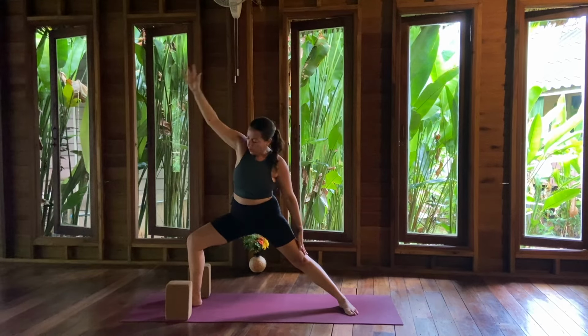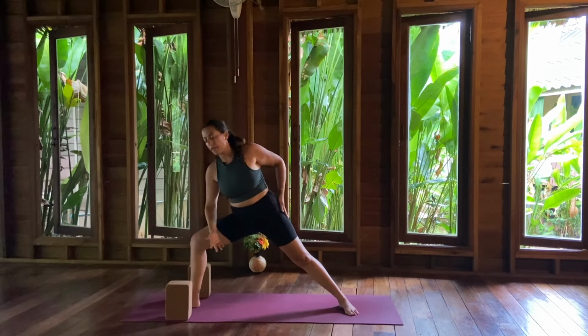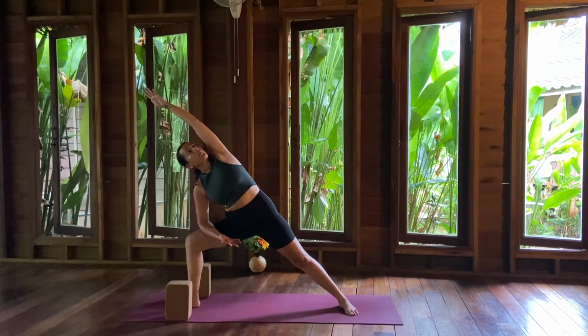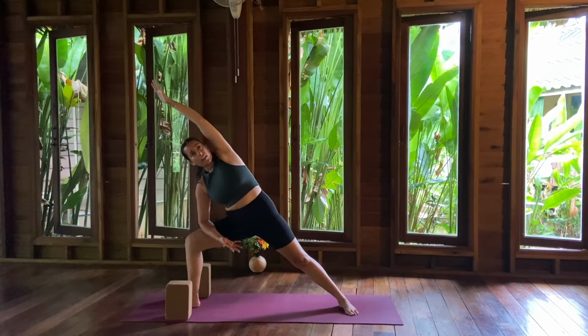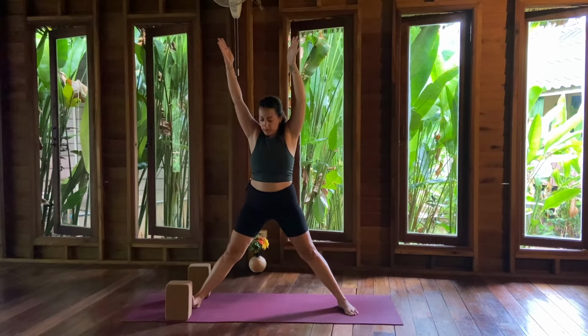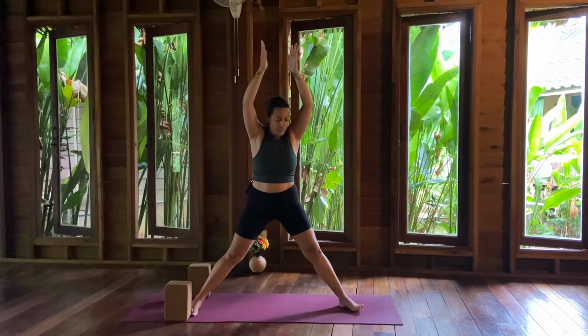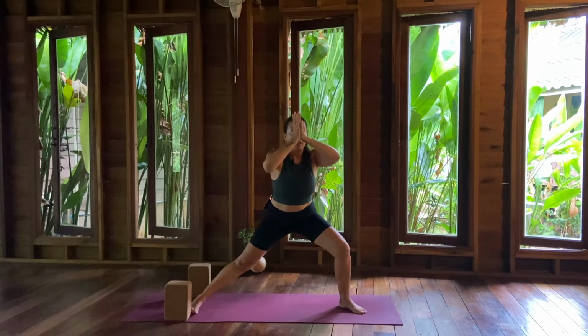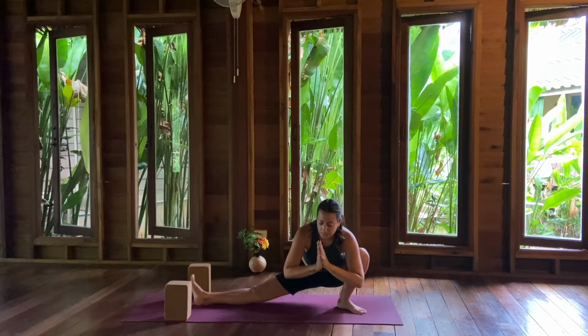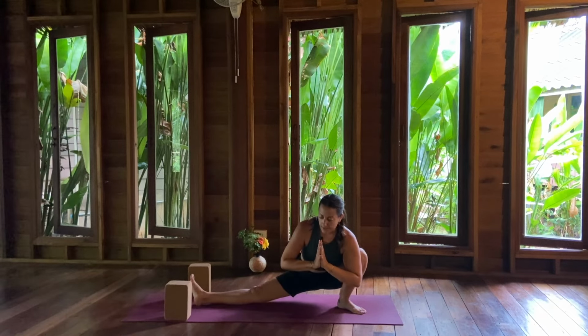Good. To side angle pose, right forearm on right thigh, left arm overhead. Take a breath in and a breath out. Now rise all the way up, arms and legs straight, parallel your right toes with the left. Left toes turn out slightly. Prayer comes all the way down as you lunge down towards your left heel, Skandasana, side lunge. Heart lifts to your thumbs, pause and breathe.